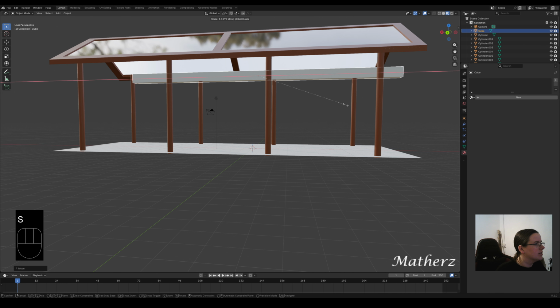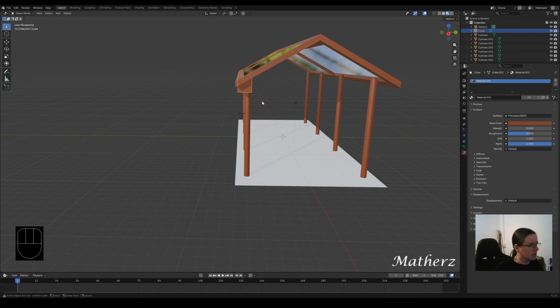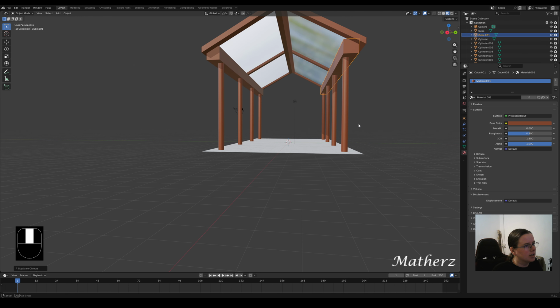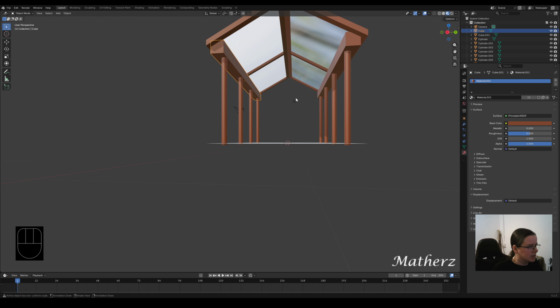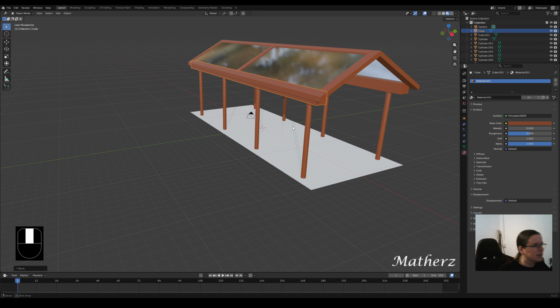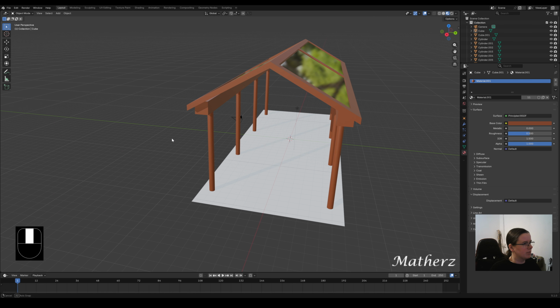S to scale. G to bring this across. Right there, let's go S for scale, just bring that in again. Alright, so go to your wood material again, and then we're going to go with Shift D, move this across again. You'll want to kind of get it just parallel, so I'm just going to go ahead and move this over just a little bit more. Alright, so we've got something like this. Pretty basic kind of building to begin with.